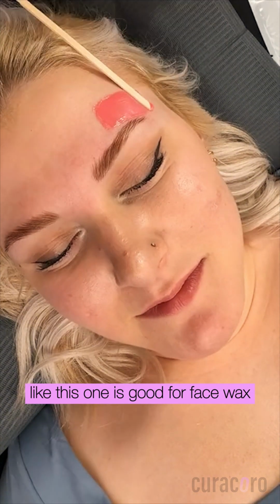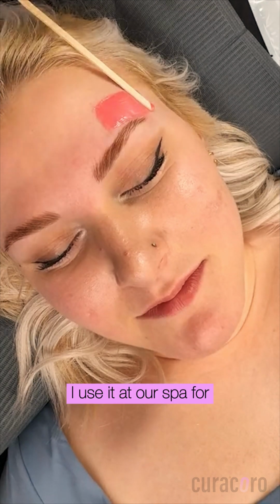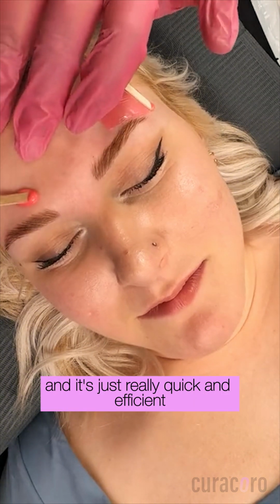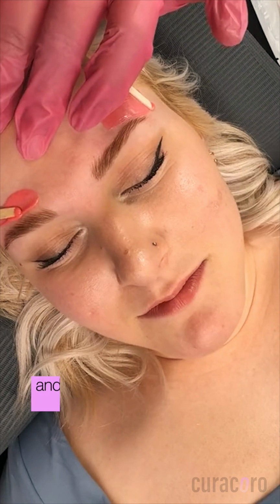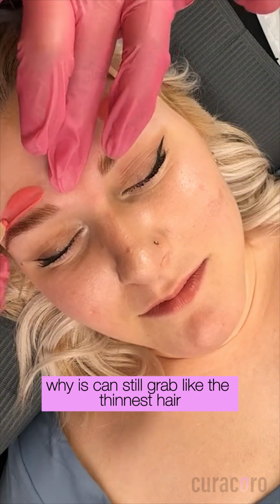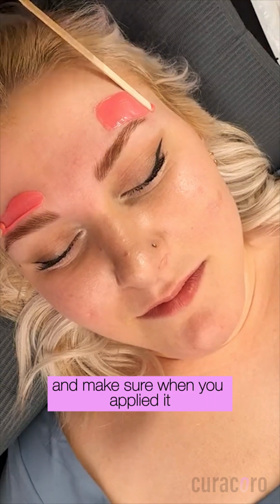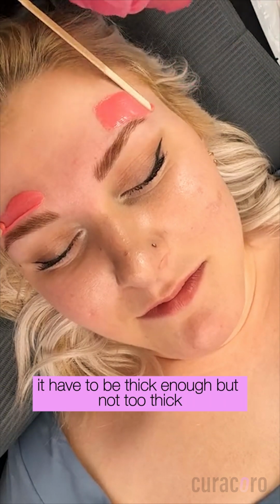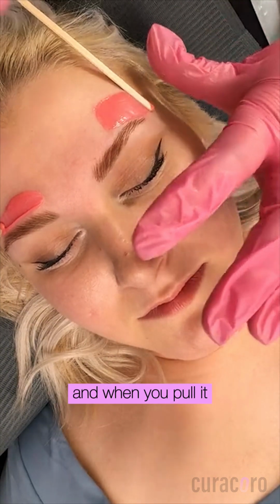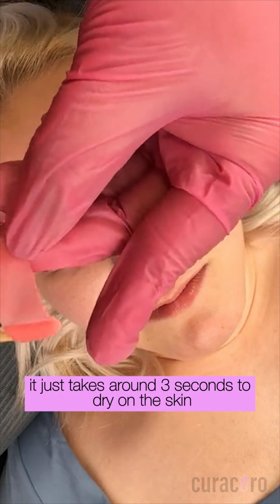This one is good for face wax, it's good for body wax as well. I use it at our spa for body wax, and it's really quick and efficient, and it's very gentle on the skin, while it can still grab the thinnest hair on the surface. But you have to get used to the texture, and make sure when you apply it, it has to be thick enough but not too thick. Around 0.5 millimeter is the thickness that I would recommend. And when you pull it, you can see that it's coming out pretty easily as well. It only takes around 3 seconds to dry on the skin.